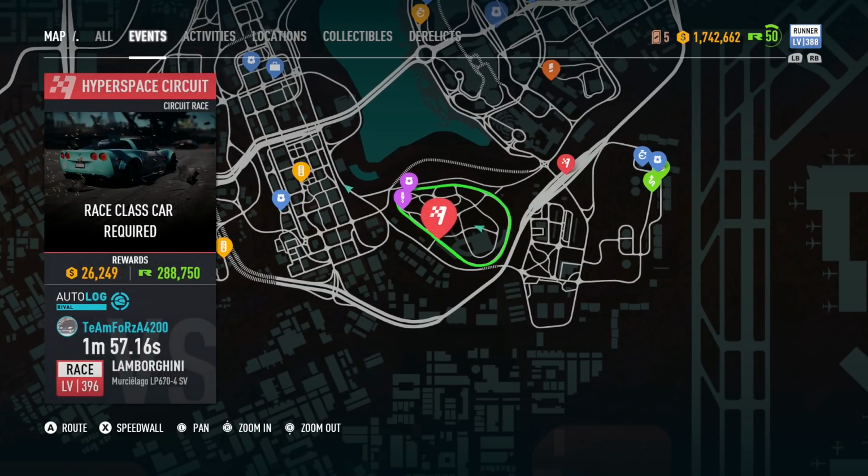But this is right now the best circuit race, and also I think the best way to get money in this game. It's fast. It takes, like I said, less than 2 minutes if you have a very good car. It gives you slightly over 60,000 credits at its very best, because of the side bets that you can do, and also the reward payout that you get here.